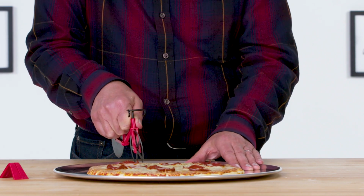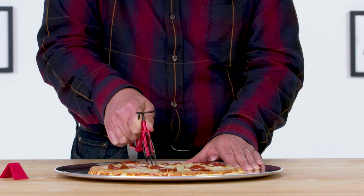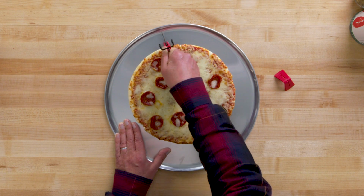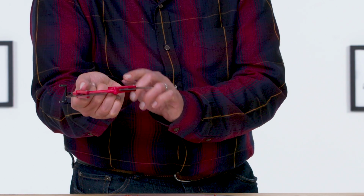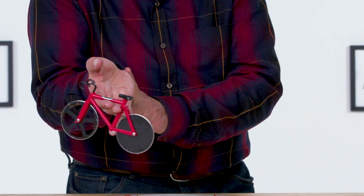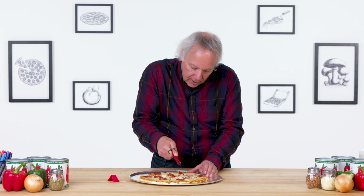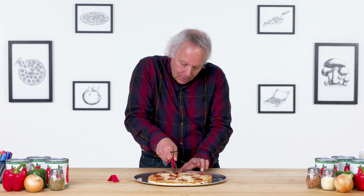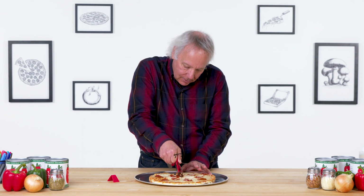I'm going to try to go across. Boy, the front wheel is really cutting it, so the back wheel is kind of redundant. My fingers and my wrist are precariously close to the sharp wheel as it's spinning. This is great if you really like pizza and you really like bicycles. Otherwise, I'm not sure why the two are coexisting on my pizza table.